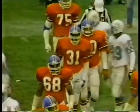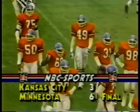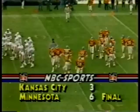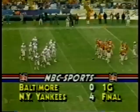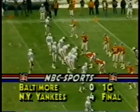Well, we gave you the National League baseball. Here's the American League side of the baseball story on this Sunday. Minnesota defeats Kansas City 6-3. The Royals were in a first-place tie with the Angels. Let's see how the Angels did. They won at Cleveland 9-3. So California leads by a game going to Kansas City tomorrow night, a big four-game series. Yankees lead Baltimore. Well, they win the first game 4-0 over the Orioles. Second game, they have a 3-0 lead early.